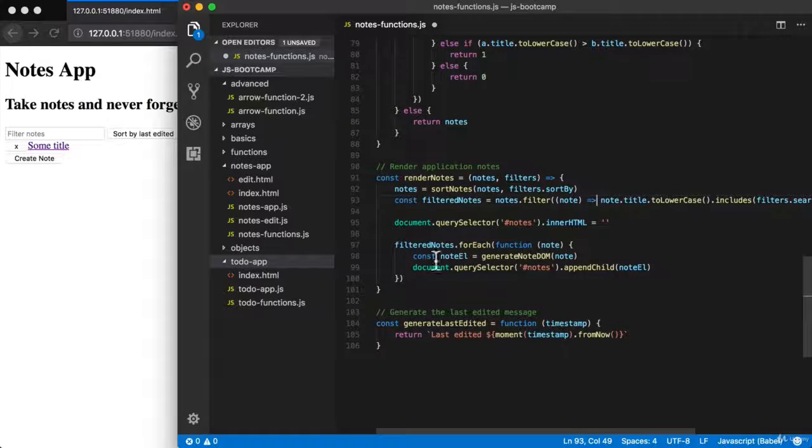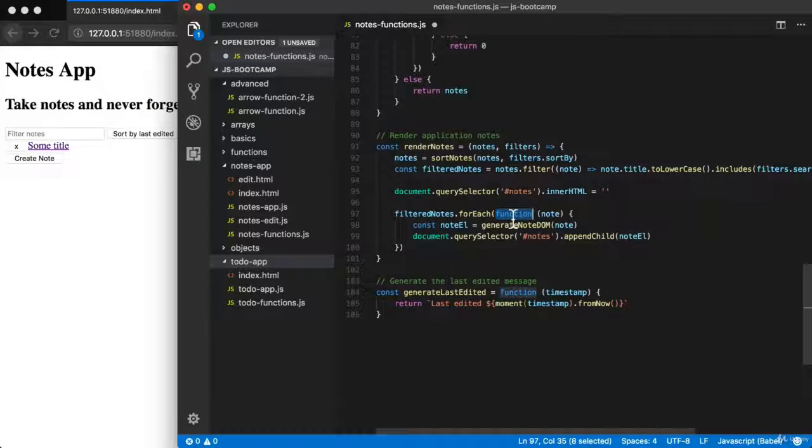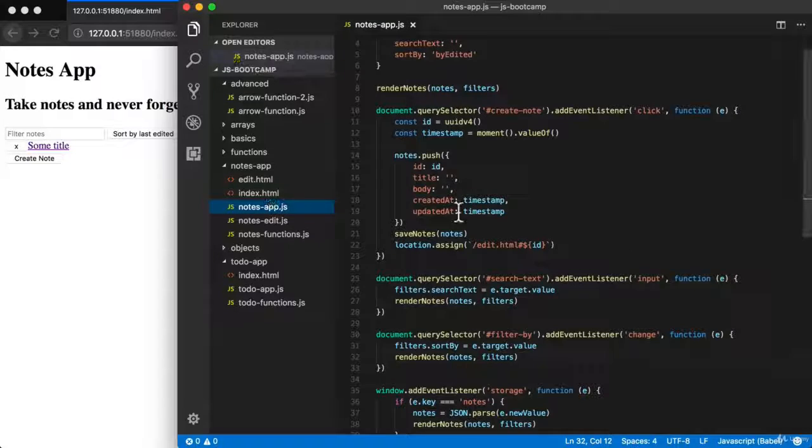Down below, we have for each. For each can be an arrow function, though it cannot use the shorthand syntax. And then our final one in this file, arrow function. Perfect. So let's go ahead and move through the other files. If you think you got this correct based off what you've seen so far, you don't have to watch the rest of the video. I'm going to be going through that exact same process.